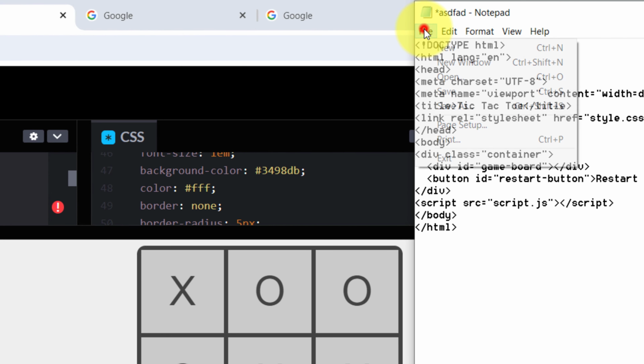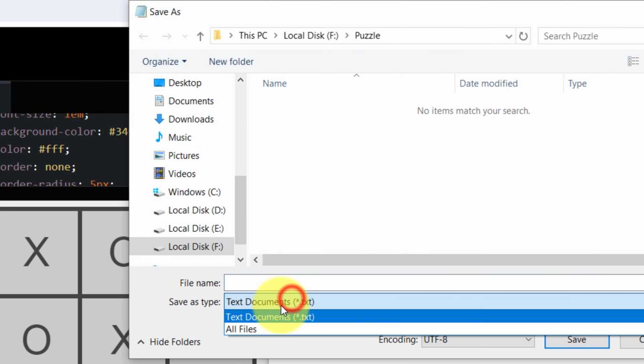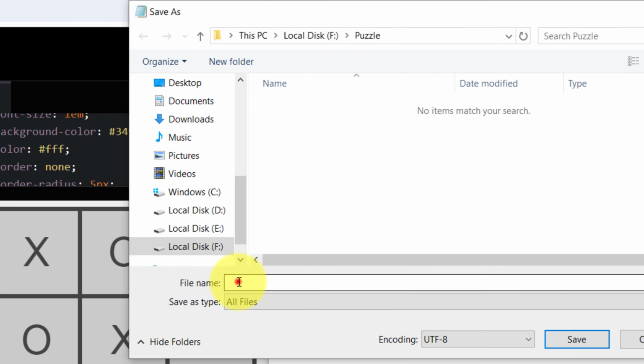Now save this file by clicking here file, save as, select here all files and name the file index.html. You must name this file index.html. The other file name does not work, and save the file in a folder.